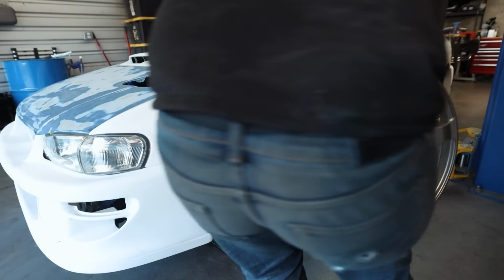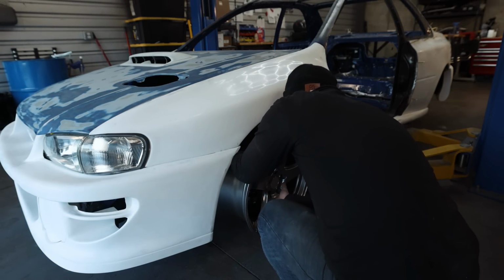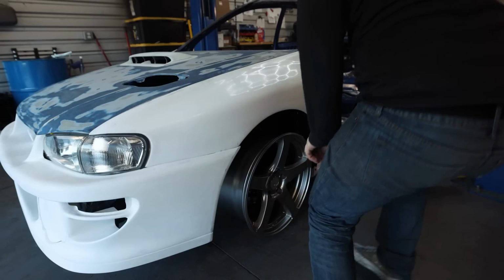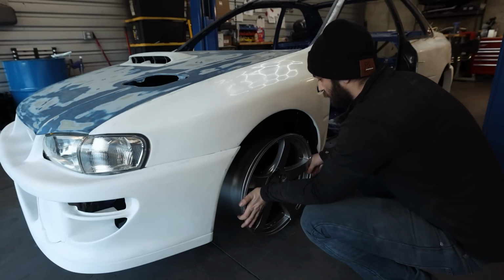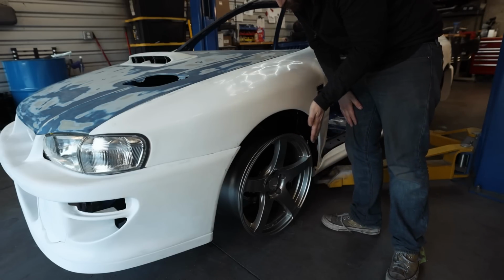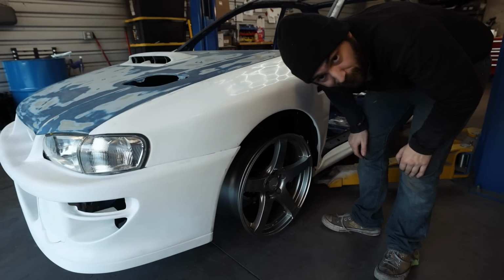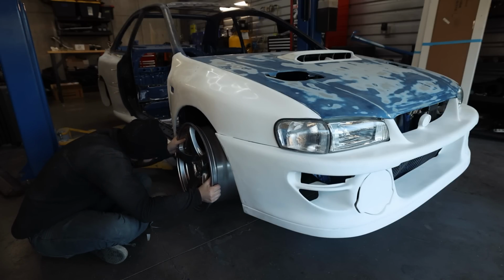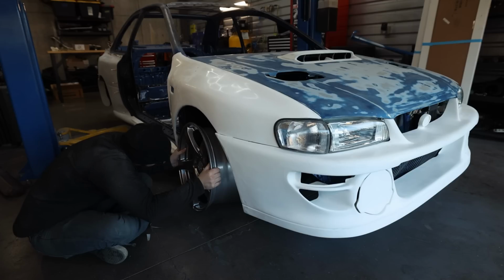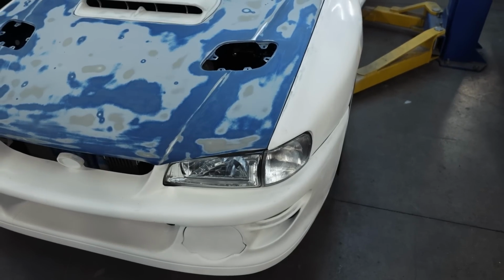Now these are 18s, that is the only downside. There's also no brake rotor on here, so this fitment is not finalized. But dude, that looks good. I like these a lot. Maybe we'll just put the fronts on for now. Fitment wise, dude, I think it'll be perfect. These are 18 by 9.5 plus 38, so they're like VA STI wheel fitment too. Fuck yeah, dude.